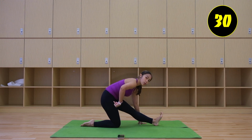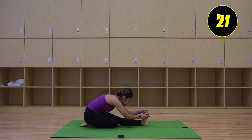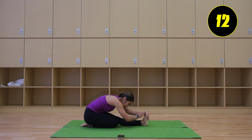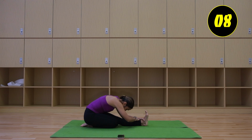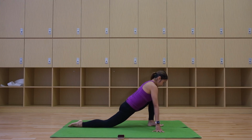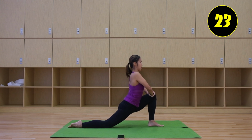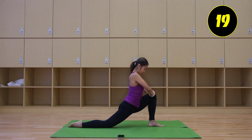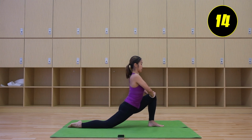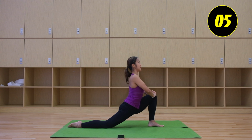Again, if you can't go all the way down, you can just stay in this position or go all the way down. Front foot flex, feel the stretch in your calves, hamstrings, and a little bit on your lower back as well. Stay here. And go back to your lunge position with your knees down on the floor. Push that hips down. Stay here a bit. A few more seconds here.